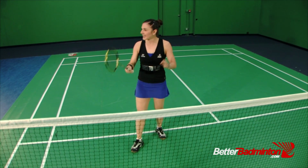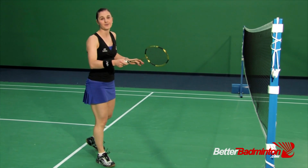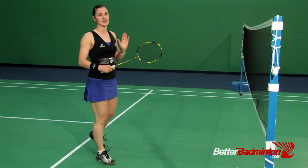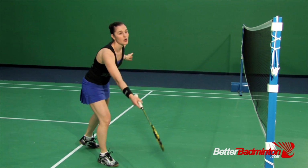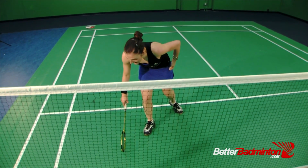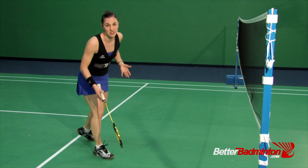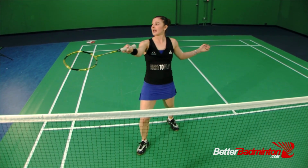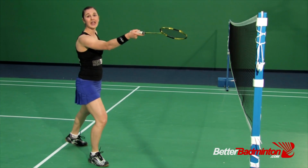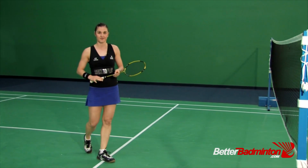A second reason to keep the racket up after we've finished the shot at the net is because it keeps our body positioning correct. If I drop my racket down, look at the chain reaction. It brings my body over top, my head comes down, my butt goes up, and now I've lost that lunge position. Whereas if I keep my racket up, it will help me maintain that upper body balance that is so key to recovering back to my ready position for the next shot.